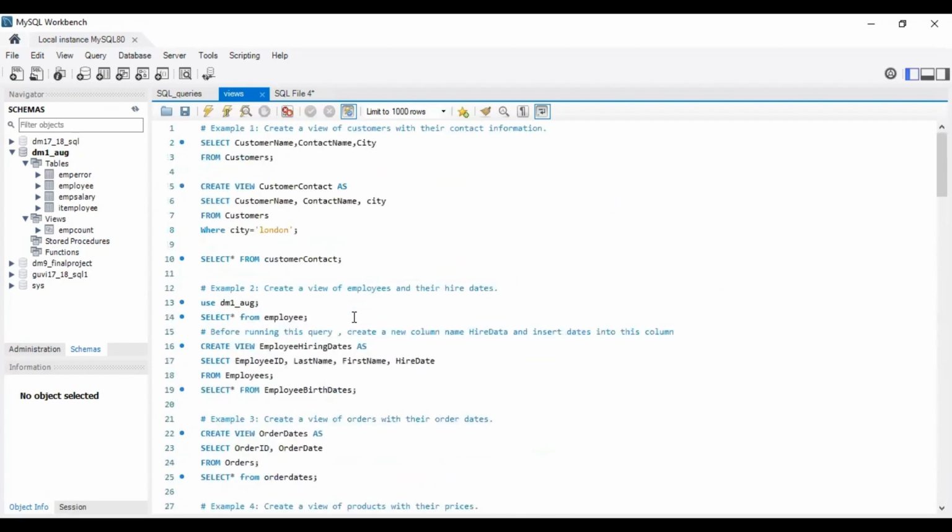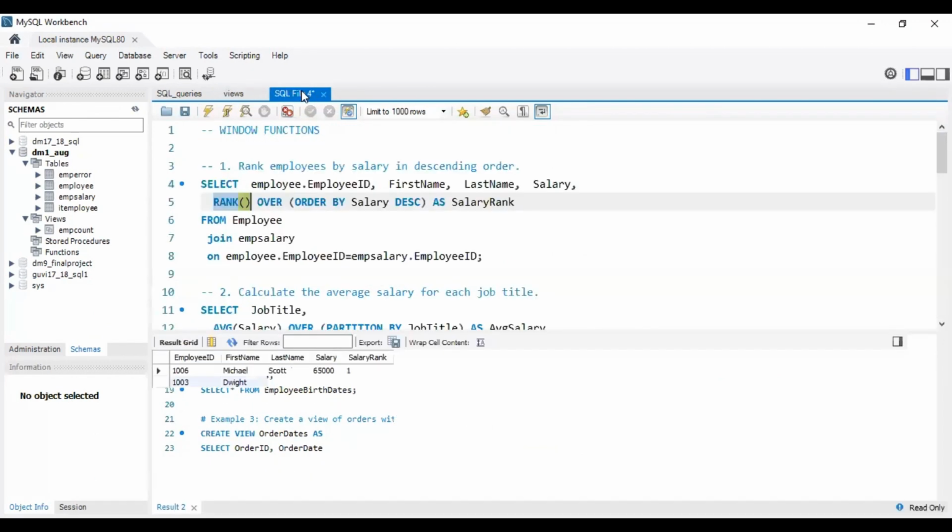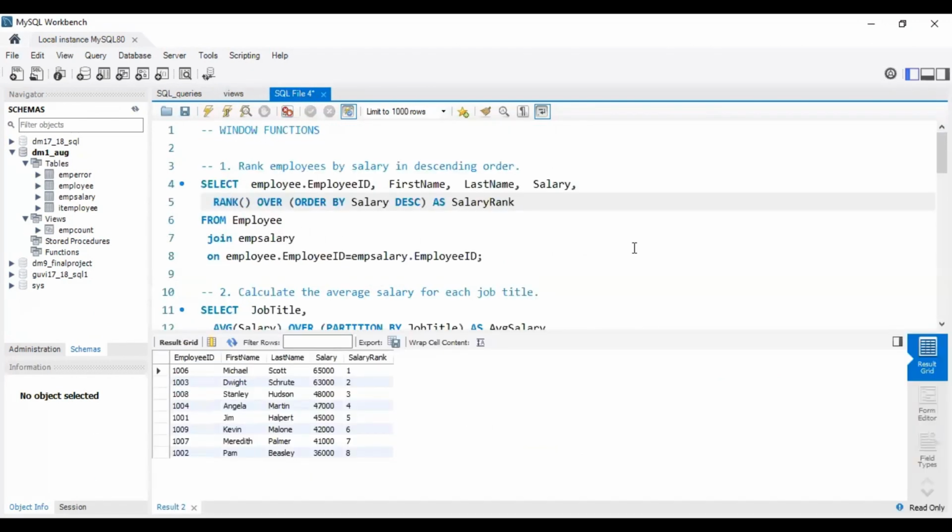No, yesterday we have not used that. Okay, so here instead of a rank, you can use row numbers also, and there are a few more functions that you can use.